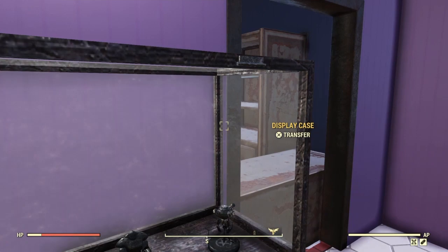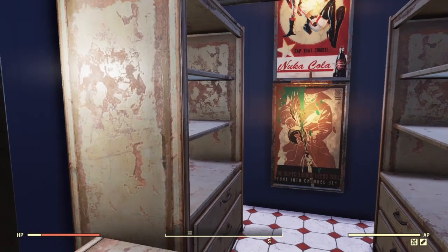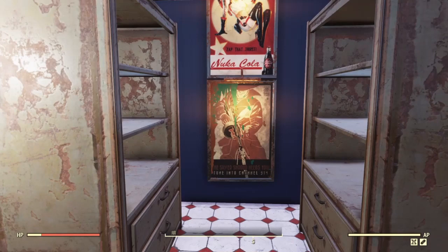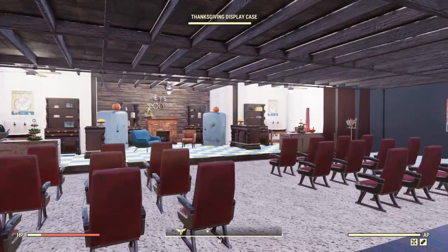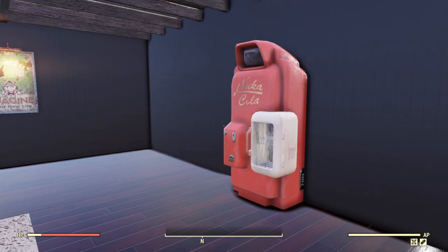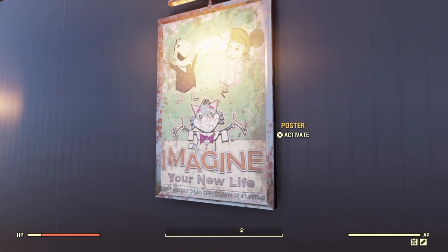Here is where you would hand in your coats or bags — they can put them on the shelves and there's a little bar across the top for hanging coats up. So let's go into the actual studio. We've got some more advertisement posters for food and drink on both sides. I also have the Nuka Cola vendor, packed full of Nuka Colas — 15 in there. And also the 'Imagine Your New Life' poster — that's kind of my thing. If you've been watching my videos for a while, you'll know I always have that at my camps.